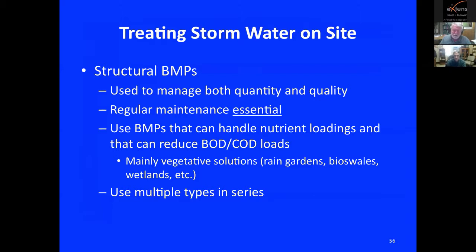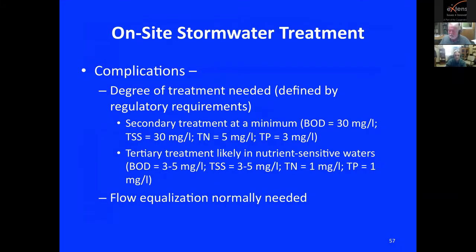So you might use a structural 4-bay to get most of the solids out and follow that with a bioswale that would drain into an infiltration area. So you could use 3 things in a row to get a lot of treatment and end up just infiltrating your stormwater. We're getting there. Not getting there fast enough.